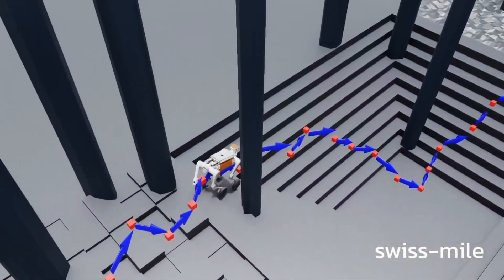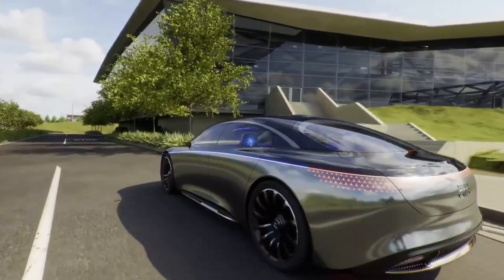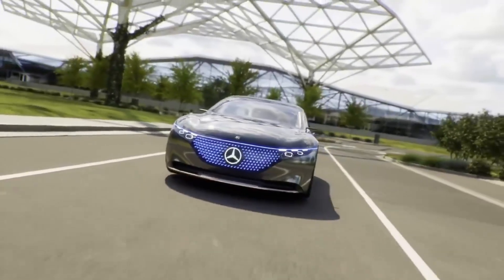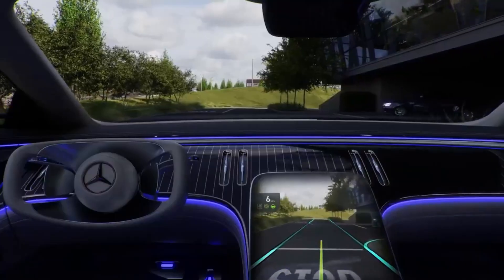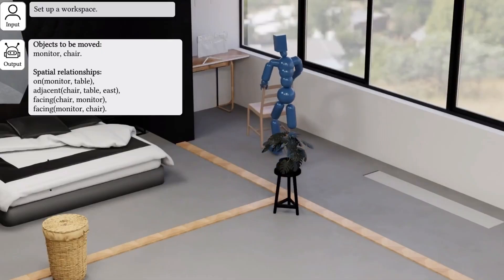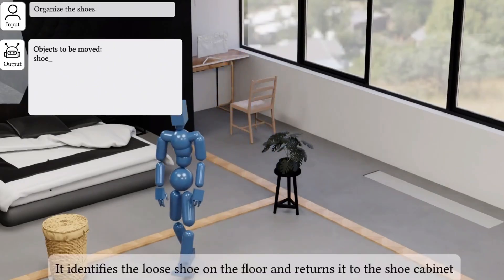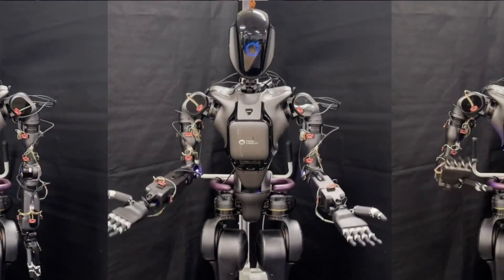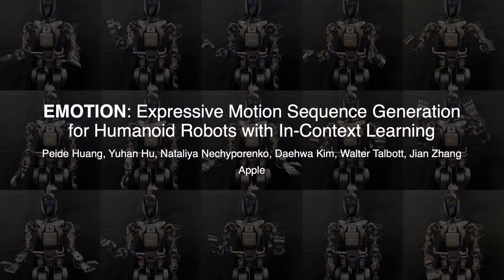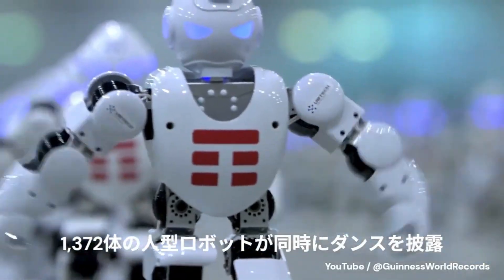Applications in Robotic Development — Autonomous Vehicles: Self-driving cars need to experience rare and dangerous situations, like sudden pedestrian crossings or icy roads, thousands of times. Sora 2 could generate those edge cases endlessly. Manufacturing Robots: In factories, robots trained with synthetic Sora 2 data could learn to assemble products, inspect defects, and collaborate safely with humans. Humanoids and Service Robots: Companies like Tesla with Optimus or Figure AI are developing humanoid robots for daily tasks. With Sora 2, these robots could learn everything from folding laundry to navigating crowded spaces — all in simulation before real deployment.